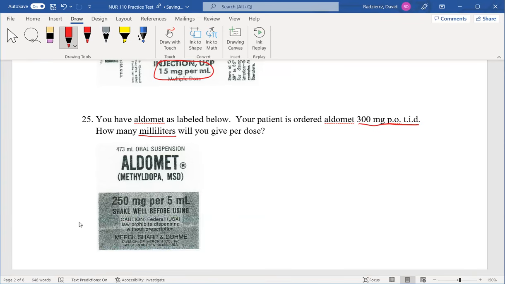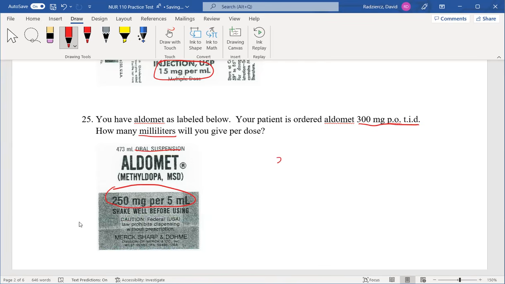So like, let's say it didn't tell you, it just says how much would you give per dose? You could arrive at the fact that it says oral suspension and that the available dosage is per milliliter. So when you see that it's per milliliter, you know that it's a liquid. And so that's how you assume. You don't assume that it's a tablet or a capsule if it tells you it's per milliliter.